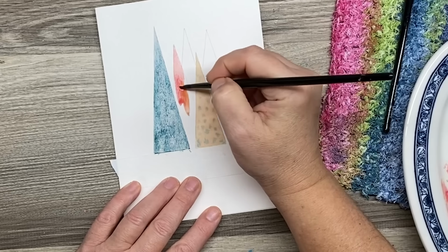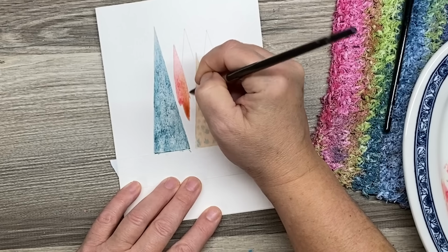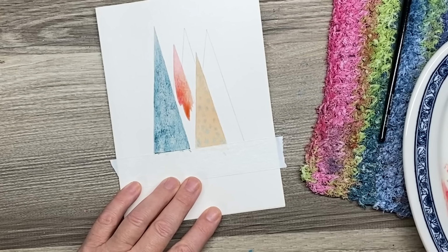And I might pick up some of that orange in my brush too, as I'm painting this, and kind of switch out the colors as I'm painting, and then I'll go back in and pick up some of the pink.